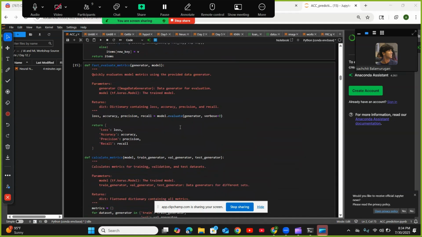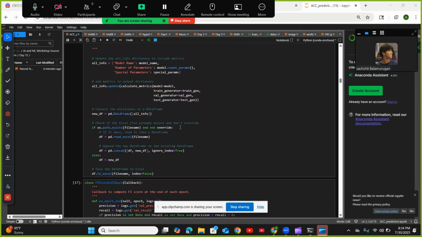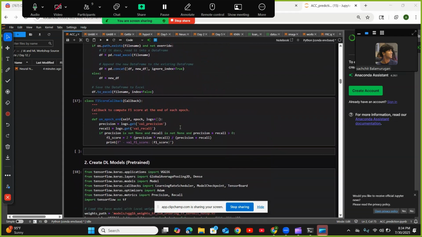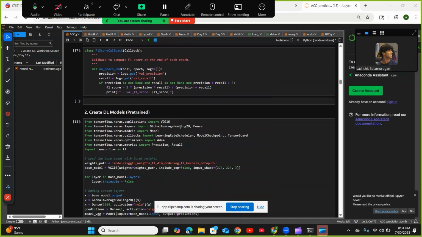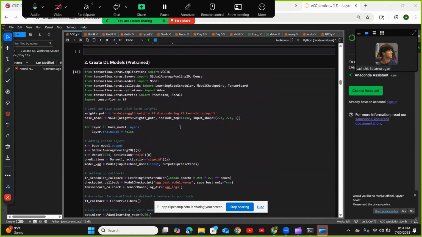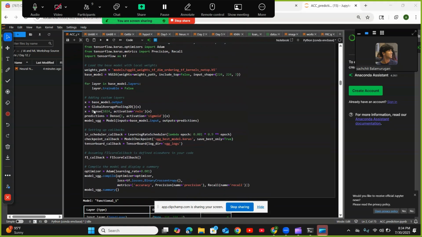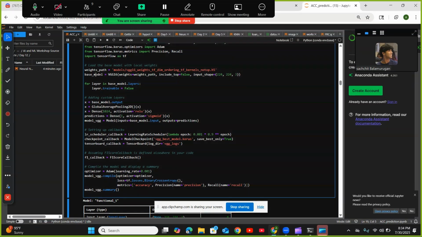So here in my code, I'm just setting up all the metrics needed. So don't worry about these too much yet. Here I'm actually creating the model. So right over here, I'm using a couple of things, right? I'm creating the model and I'm using an already pre-trained model. And what that is, it's already a neural network that's been trained on some other databases.